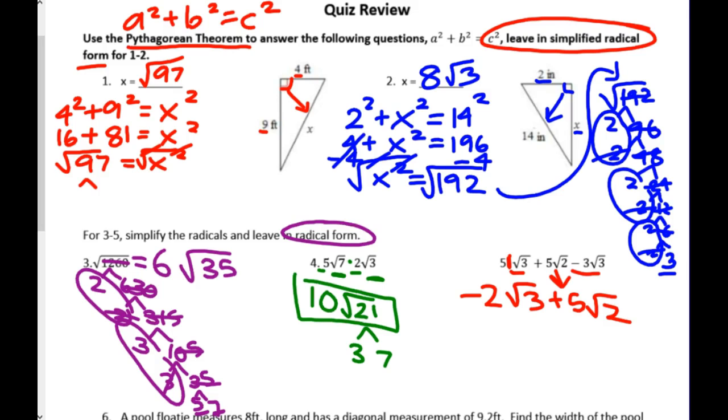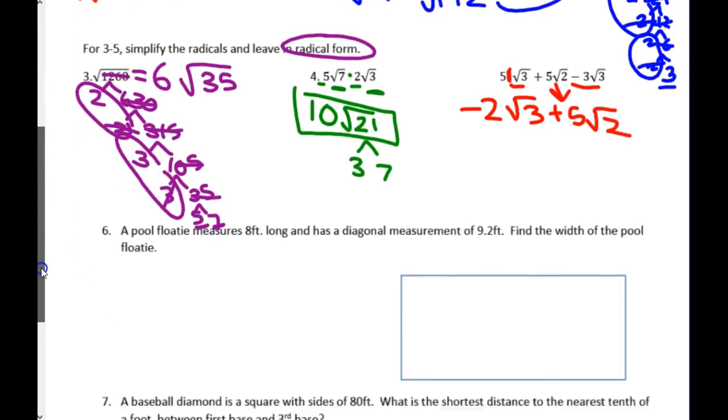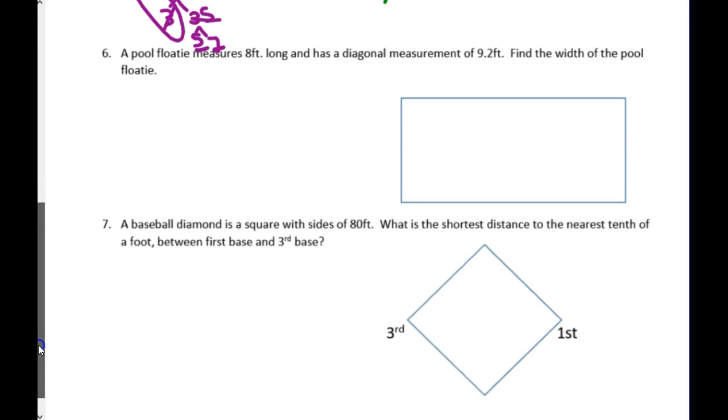Now, we're not going to finish these, but on the back of your quiz, you got two, they look like word problems. Okay? And on these, it does not say reduced radical form, so you're going to give me decimals here. Okay? So actually type them in and get the decimal, right? All you got to do is label this correctly and then use Pythagorean Theorem. So is everyone still looking, right? Number 6, if you got a pool floaty and it's 8 feet long, you should probably put an 8 on the picture, right? And if it says that it is diagonal, 9.2, draw the diagonal.